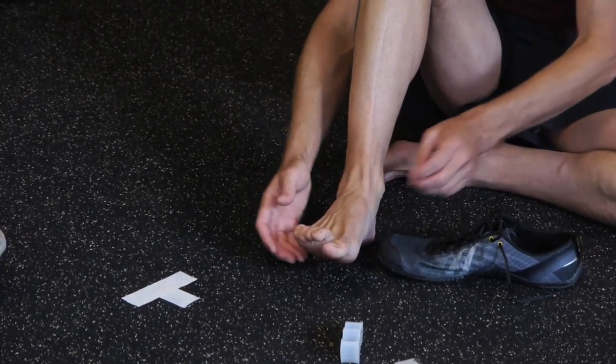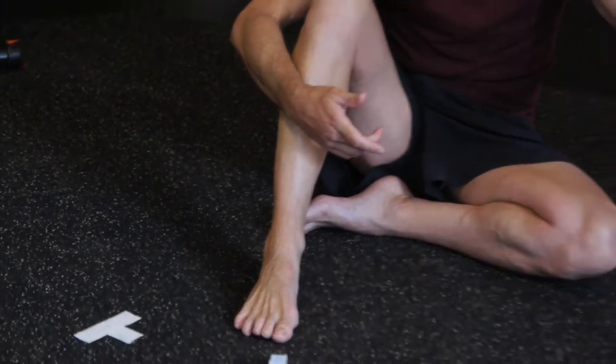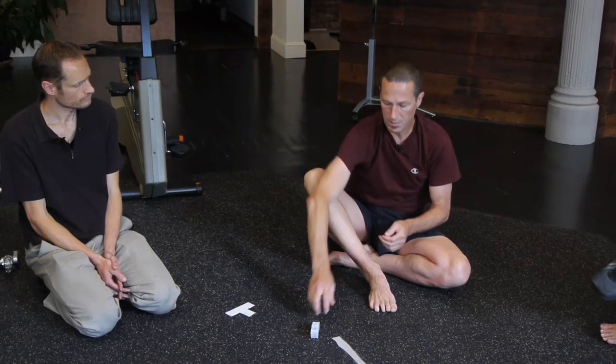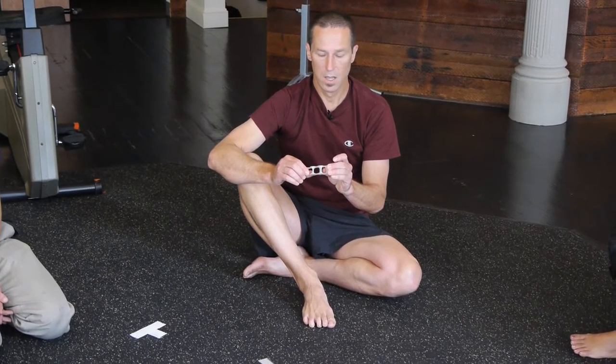So between the stretch, I also like to put a metatarsal pad in there. So I'm going to pass my shoe around. That white pad is what a metatarsal pad looks like. So we've covered two of the three pieces, the dropping of the heel, the dropping of the toes. The third piece, perhaps, is my favorite piece. Mostly because of the profound effect it has had on my own body and my own running.